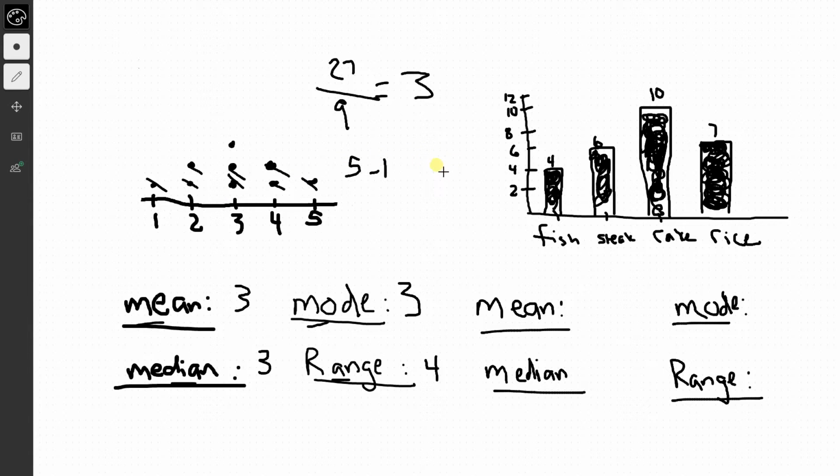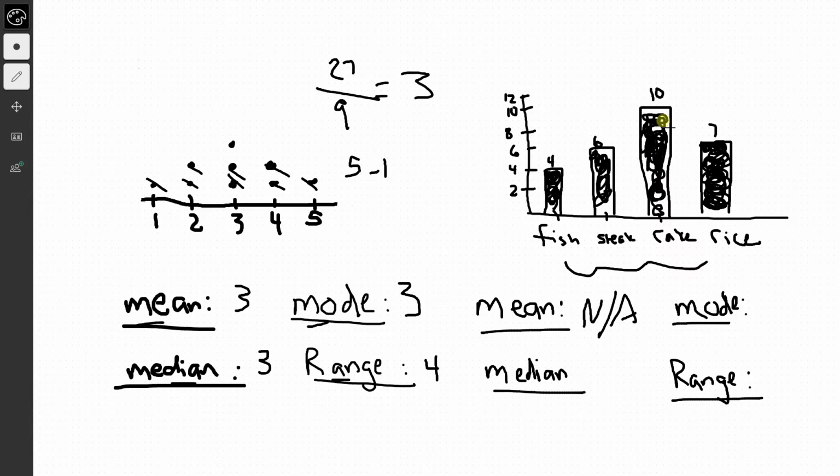However, as for categorical data, over here we have a bar graph of students' favorite types of food, and the y-axis is the frequency each of the types of food were chosen, and that helps us work with the data. If we try to find the mean, though, unlike numerical data, we can't just add up fish and steak and cake and rice and divide by the amount of times they were chosen. So it's not possible to find a mean.